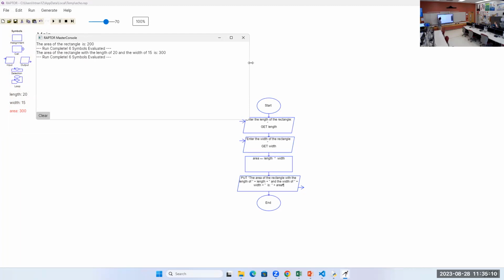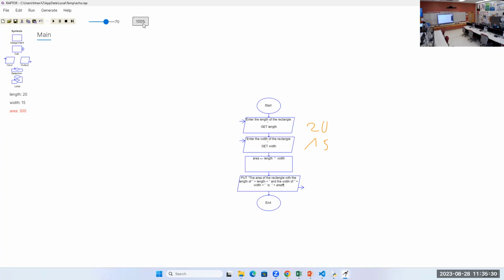The area of the rectangle with the length of what? It takes the value from the input here. So see what happens if I run my program. I put 20 here and I put 15 here.